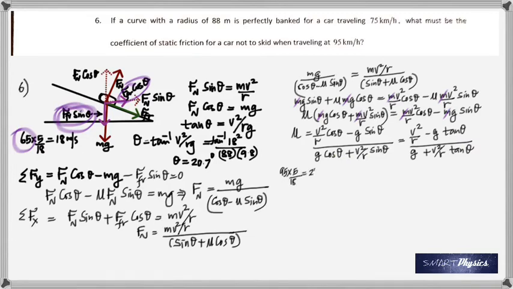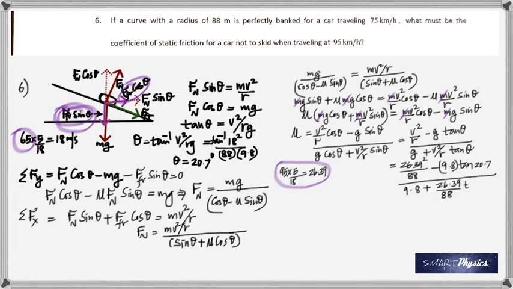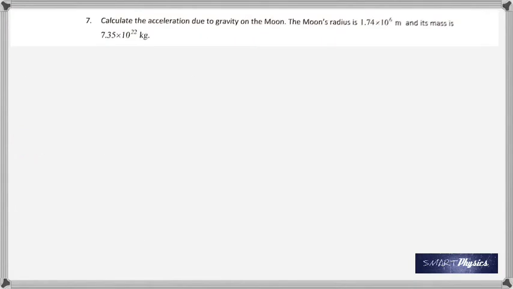And the 95 kilometers per hour has to be changed into meter per second. Substitute all those numbers now, and I know that's really small. Hope you can see it. I did try to fit it all onto one slide. Carefully plug in the numbers and calculate, and you should get the answer as 0.42. That is the answer, and this is a very good question.